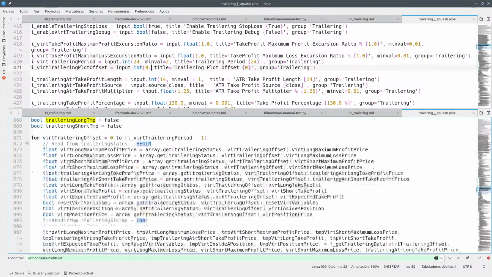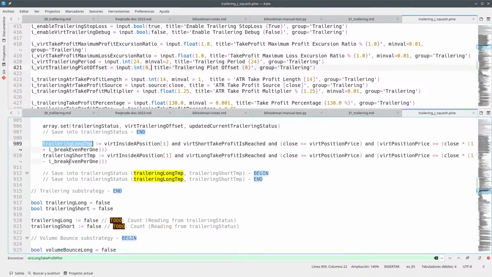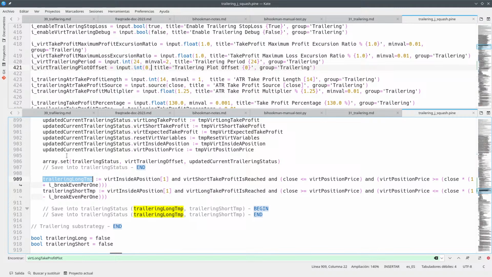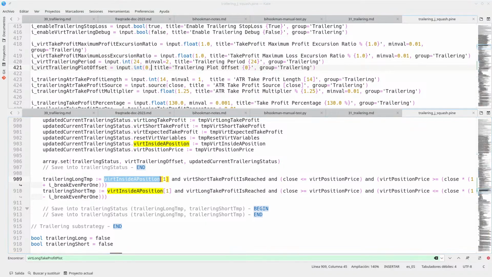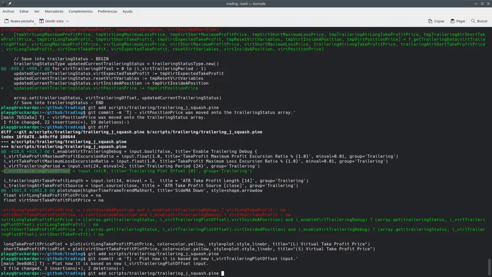Actually, this does not come from, yeah, it comes from there. Okay, I want to rename this, but before doing that, there's the question about this beard inside position, which is here.